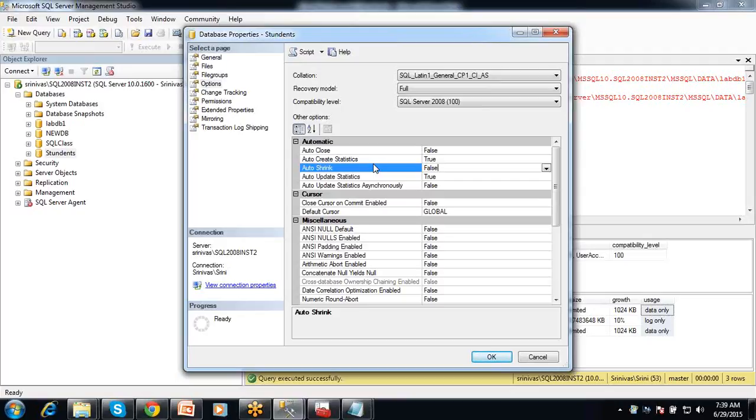Most of the times we use compression, right? WinZip or WinRAR. So what it will do? It will try to reduce the space of the file. Yes, it will try to reduce from the actual size. Similarly, yes.